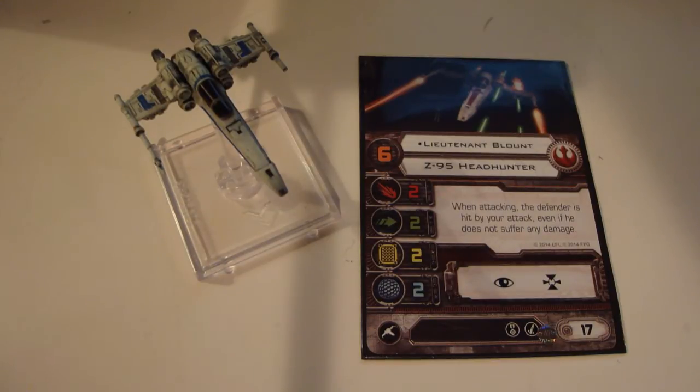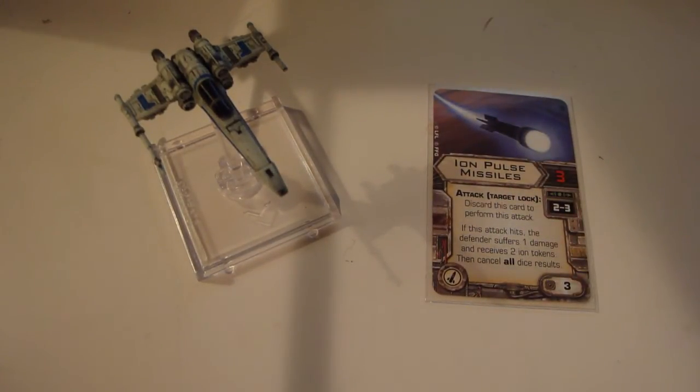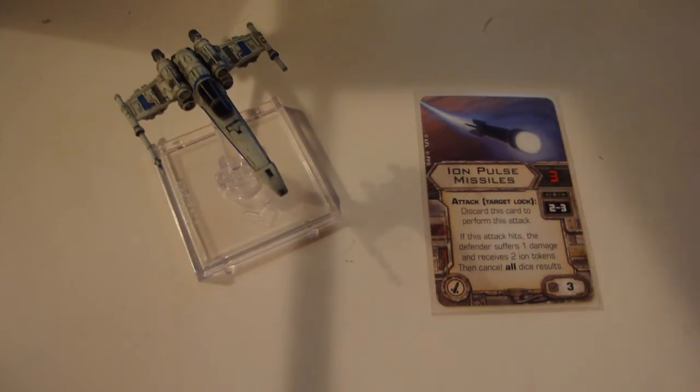Now, what we're looking at here is when attacking, the defender is hit by your attack, even if he does not suffer any damage. It may not seem like that's really that useful right off the bat, but we're going to try and synchronize that with the upgrades. So we'll start with the first upgrade. First thing you're going to worry about is your ion pulse missiles. These are a 3-point upgrade for the missile slot, only used at range 2 to 3. You get 3 attack dice, which really in this case doesn't matter. You do need to spend a target lock and discard the card to use it, but it's worth it.